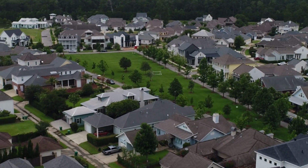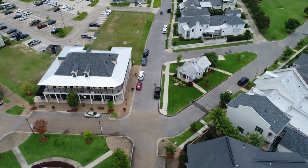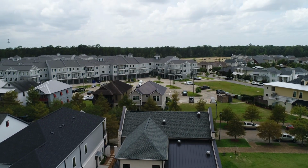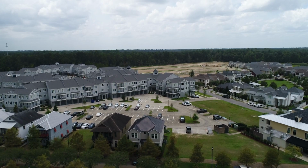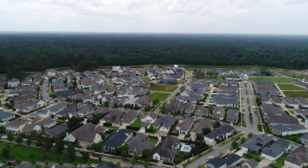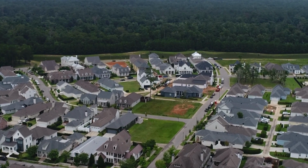You get that small town feel in a city, with the town square, restaurants, and businesses, and the idea is you can walk to run some of your errands and run into some of your neighbors. And it's luxury housing, right? There are different sizes too. Townhouses, and bigger houses, and the further back you go away from town hall, the bigger the houses and the lots get. So you have to figure out what you're looking for, and then you get that sense of community either way.